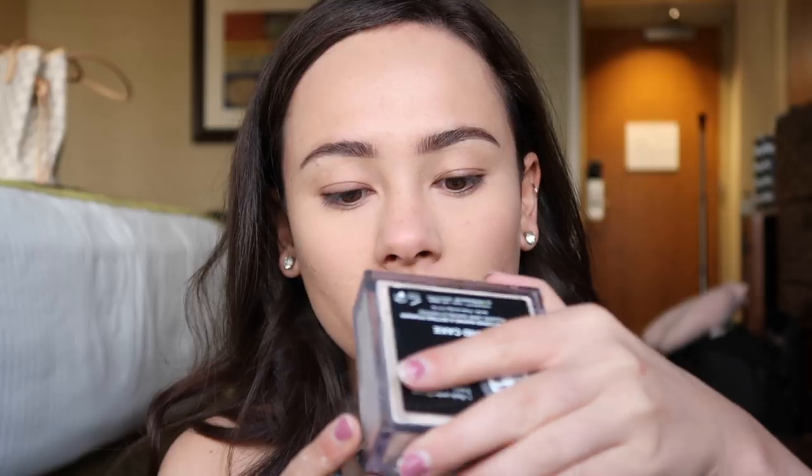I just purchased the Huda Beauty Pound Cake powder a couple days ago so I'm still new to it. It is very heavily scented - I'm not usually bothered by scent, but that's pretty strong. I don't know why I thought it was a good idea because so many people are sensitive to fragrance. I can't really get the powder out - you have to press it and I'm getting nothing on my sponge. Oh, powder's flying everywhere! I feel like for a supposed baking powder I'm really not getting any out, so I'm just pressing it into the skin.